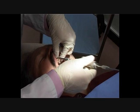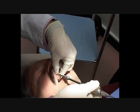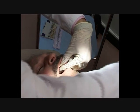The temporary bridge is carefully removed with a crown and bridge remover. The tip is placed at the margin and the sliding weight is moved along the shaft in a tapping motion.